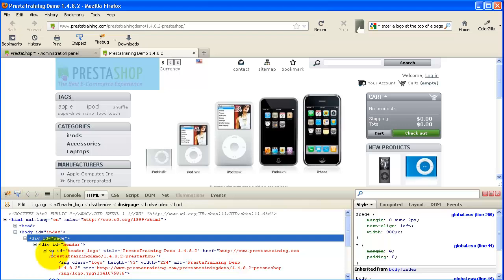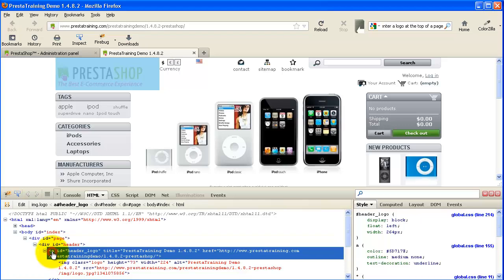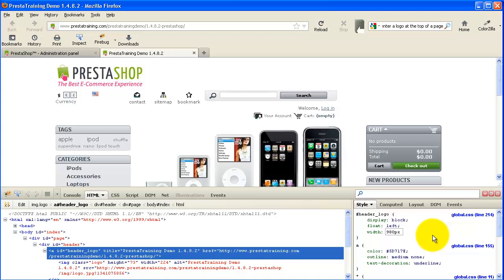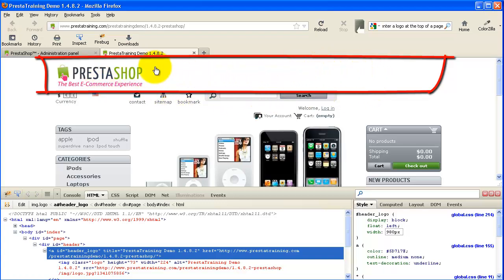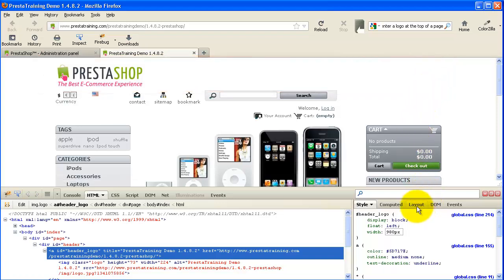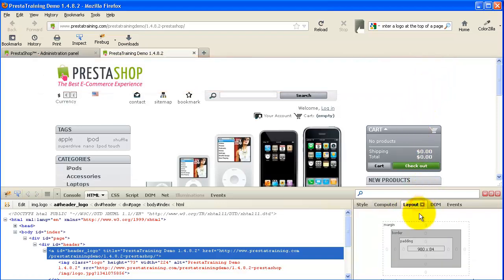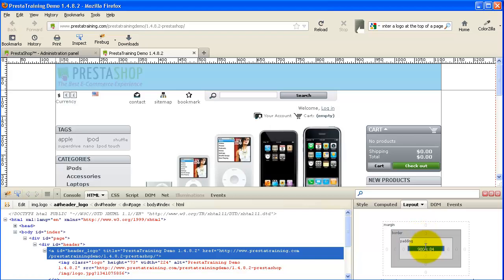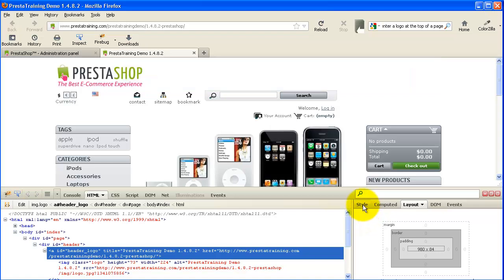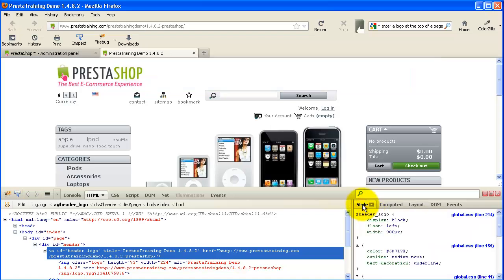So let's go back down here to header logo, and I'm going to click on that. I've got a width of 264. Let's change that width to 980 pixels. Now what's happened is it's basically created a box up here, and I'll show you how you can see that in a minute. There's a box that goes from the left side to the right side, and it's 980 pixels. If you click on the Layout tab in this section and just highlight this, you can see the box. So that's what we just created, a 980 pixel wide box by 84 pixels high. Okay, let's go back to the Style tab. So that's a good start.